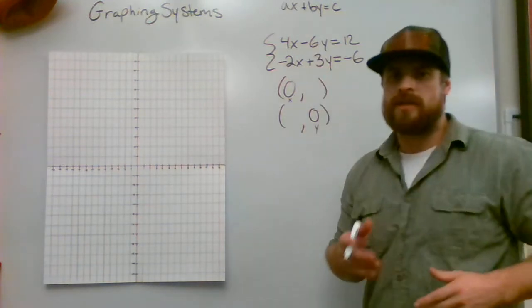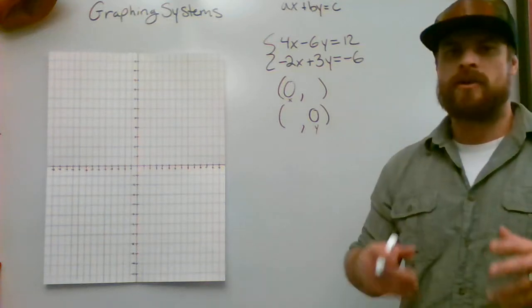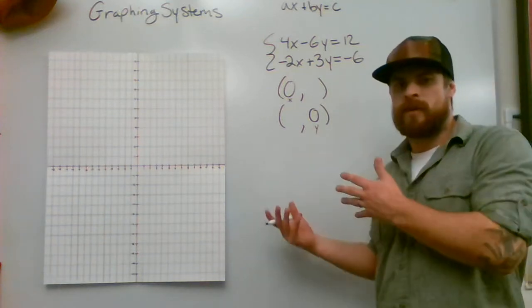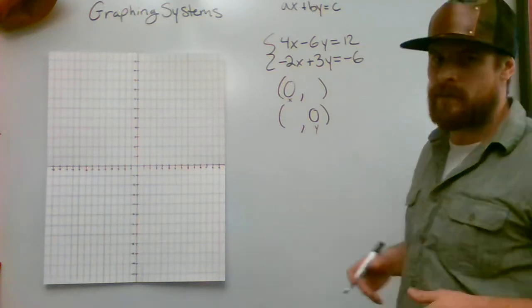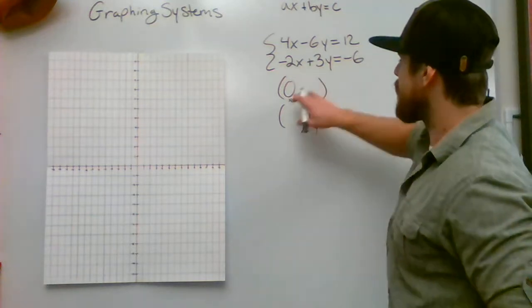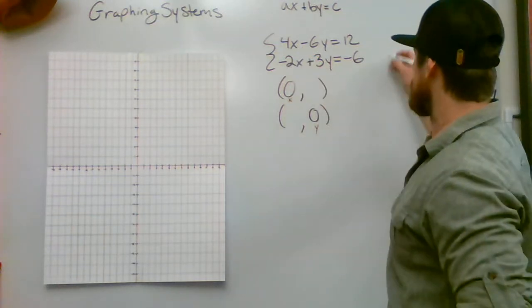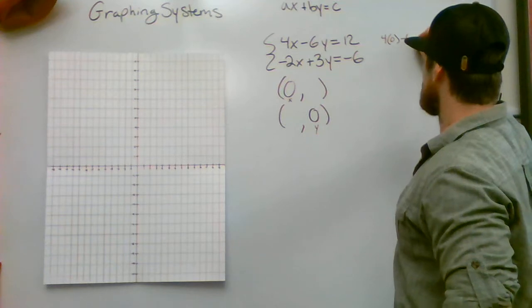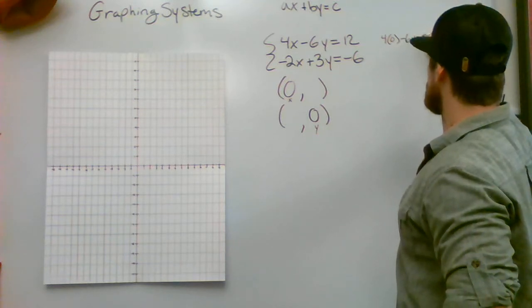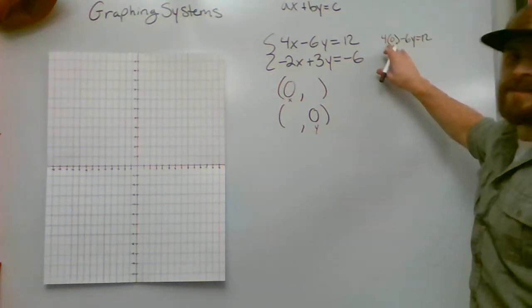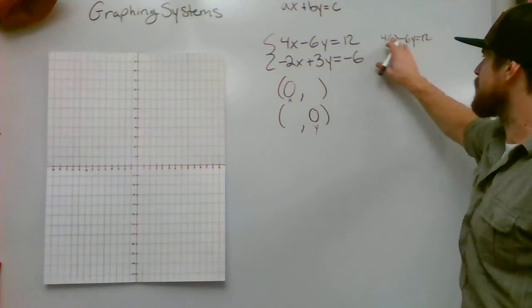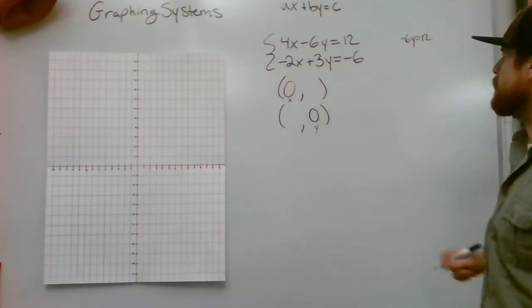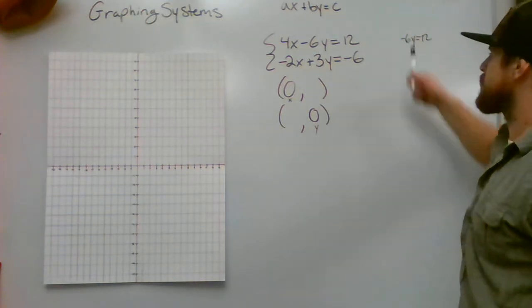Okay, sometimes you can do this mentally, sometimes you're going to want to write this down depending on how tricky it is. For the purpose of you seeing what I'm doing, I'm going to be writing these down. So if my x is 0 on the first equation, that would look like 4 times 0 minus 6 times y equals 12. Meaning 4 times 0 is going to disappear. Anything times 0 is 0. Makes nothing. It makes a one-step equation.